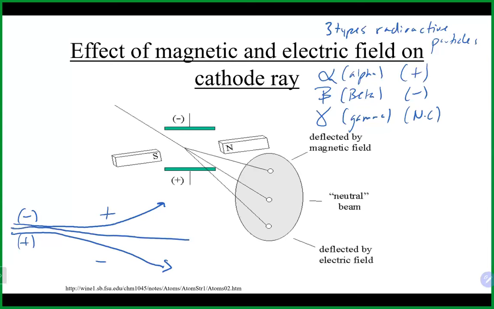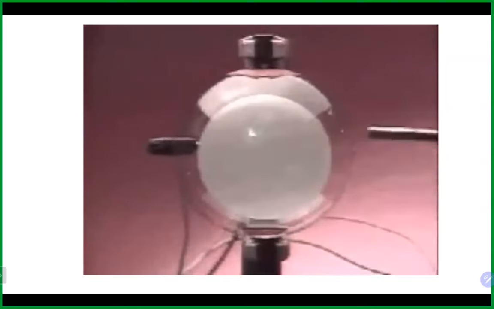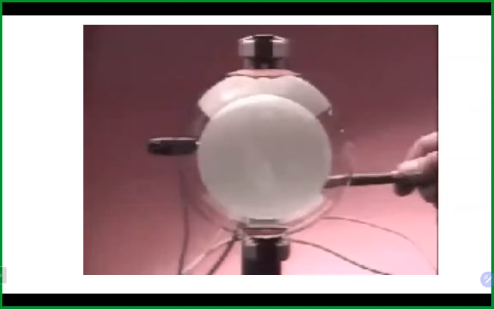And if you shot a particle and it went straight through, not bending either way, imagine that straightish line there, that would be something that has no charge, as it's obviously unaffected by the electrical field or even the magnetic field because it does not have a charge. So again, these alpha particles, beta particles, and gamma particles are radioactive particles that were used in a lot of these experiments because they do have charges similar to those charged particles that we see that are electrons, protons, and neutrons. Definitely moving as the magnet comes near it, which would imply it has a charge, as it's affected by the magnetic field of the magnet coming through it.